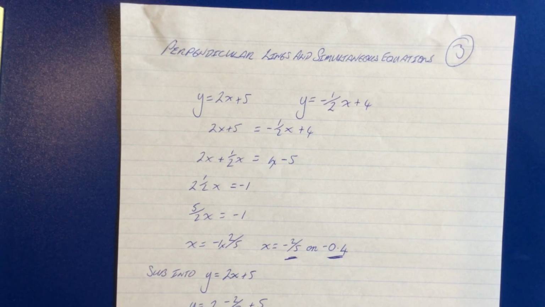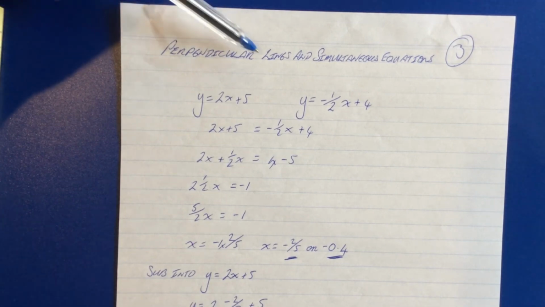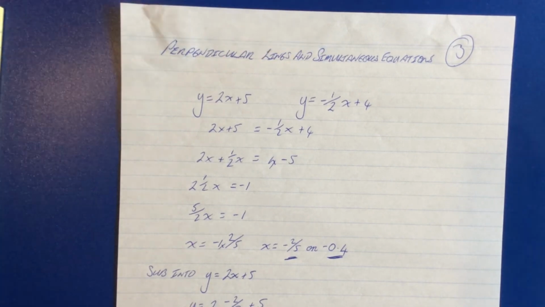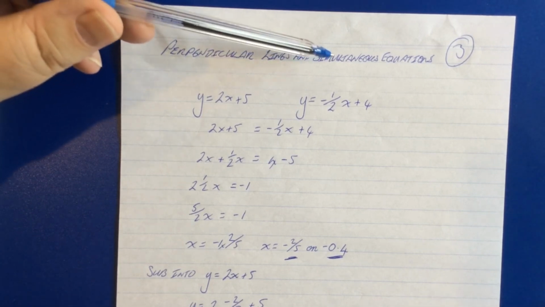So some of you might be interested in what follows on from just simply finding the equation of a perpendicular line. Here we've got perpendicular lines and simultaneous equations. Now, simultaneous equations will be covered separately. You'll see on my playlists that there's a playlist of simultaneous equations, both for linear and for nonlinear equations, for those of you who are more advanced. I just thought I'd include this, and if it's not of interest, please just ignore it. So, perpendicular lines and simultaneous equations.